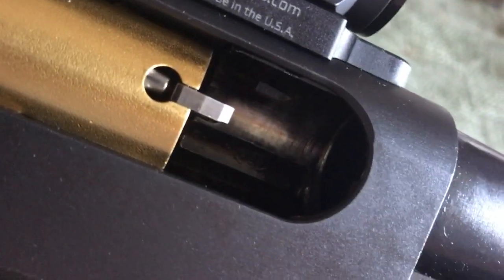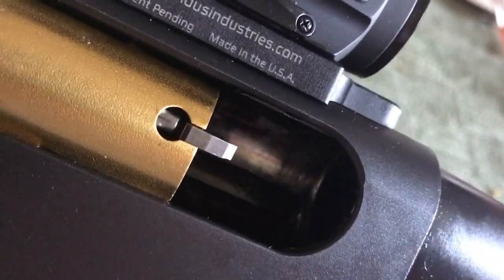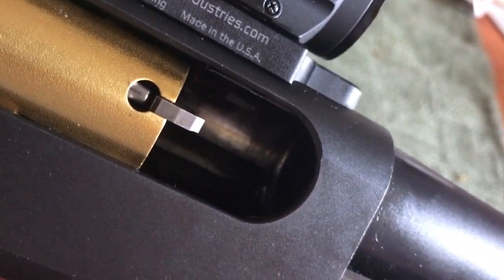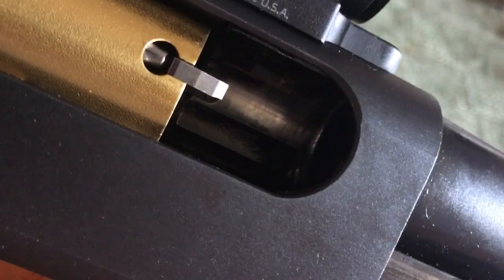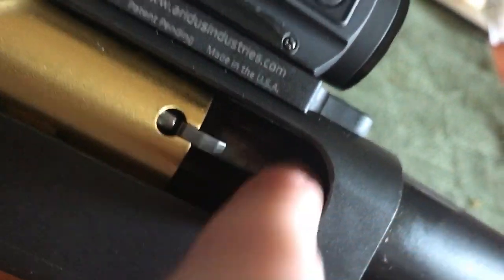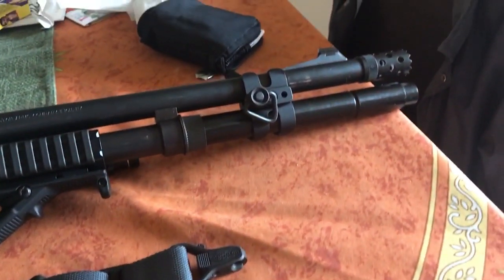I've also polished the inside of my chamber — I was getting a lot of birdshot getting stuck because of micro grooves inside many 870s that aren't fully polished from the factory. You can check by running your fingernail along the back of the chamber and feeling those grooves. I used a Dremel with a wheel and metal polish to buff it out without removing much material. Since then I've never had extraction issues with cheap Walmart birdshot. Previously, low-brass shells would over-expand, the rim would hook when tilting, and you'd have to bang the buttstock to clear the jam.